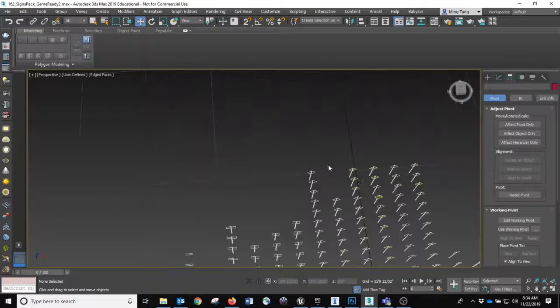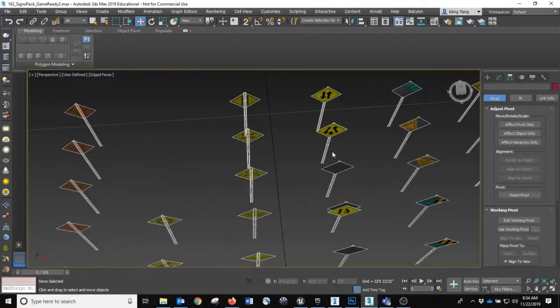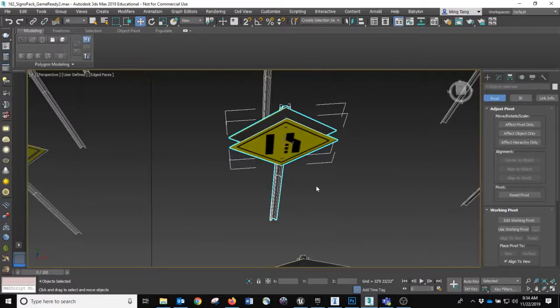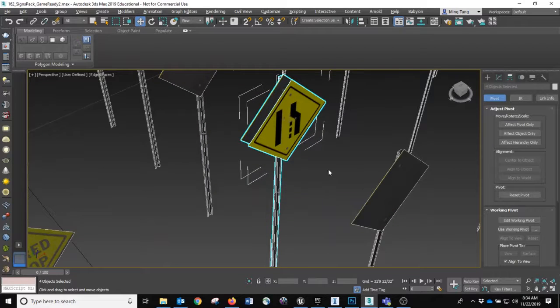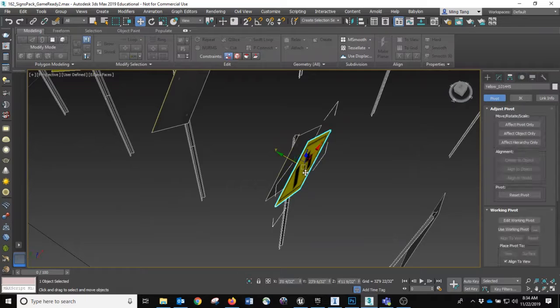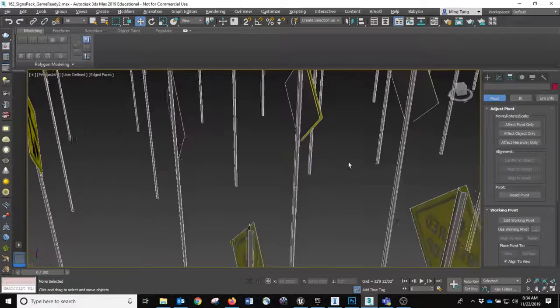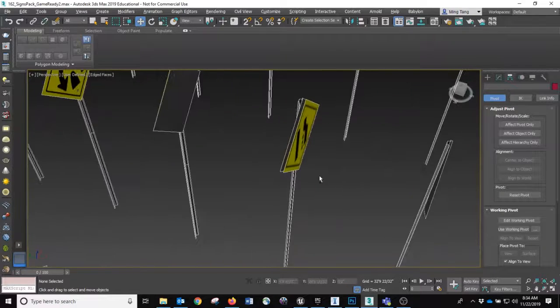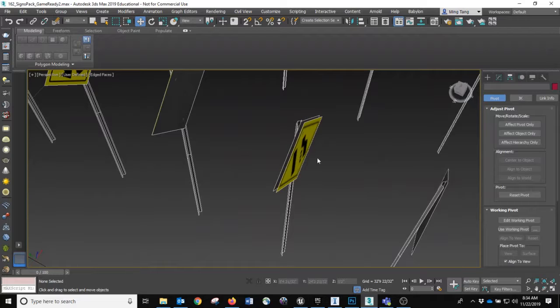So my goal is, well, I lost that connection. Where is it? I think this is the one, right? So I can do the zoom. Okay. So my goal is I want to actually merge them. Instead of four objects, I want to just be a single object. And also I want to make this sign a little bit closer. You don't want to have a complete overlapping, just keep a gap. That should be fine. So there's the back, there's the front.